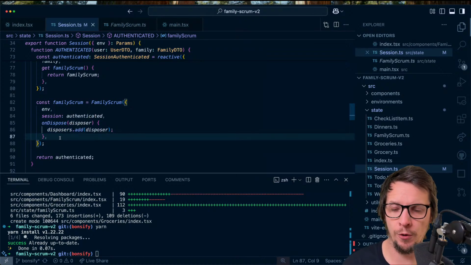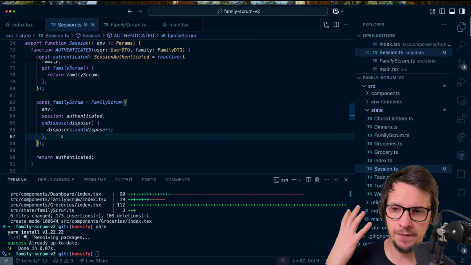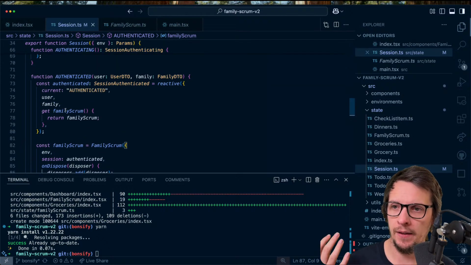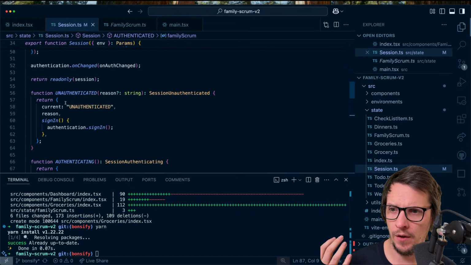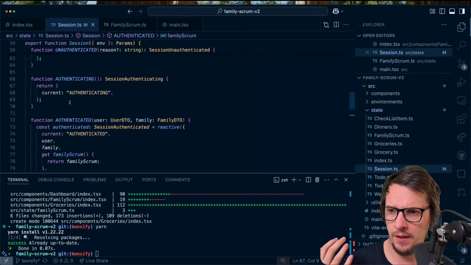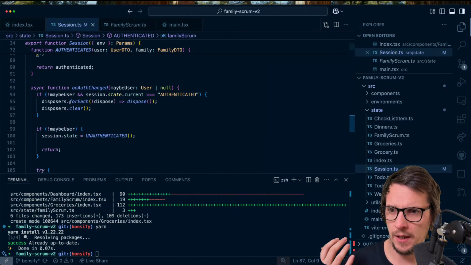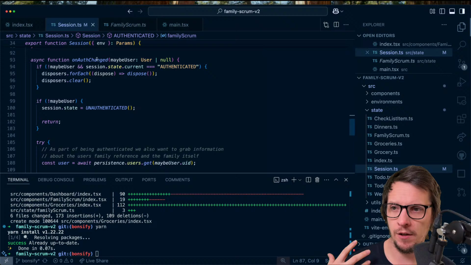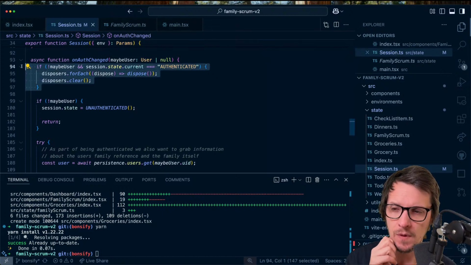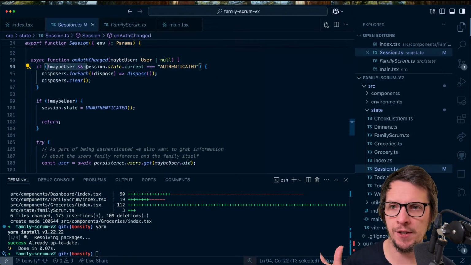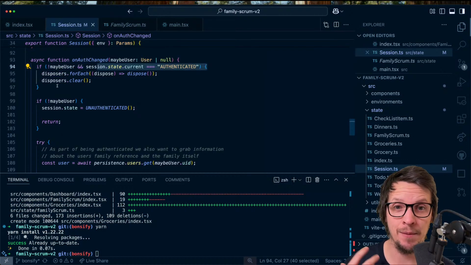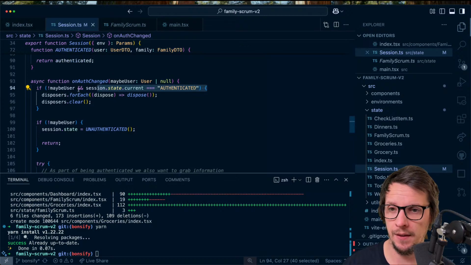And this onDispose callback just collects disposers, right? Whenever the auth changes, and if I don't have a user and the current state is that I'm authenticated, it means that I'm about to become unauthenticated.